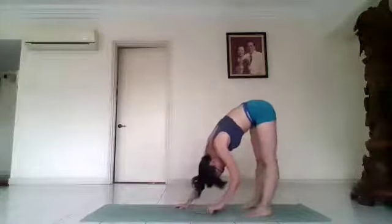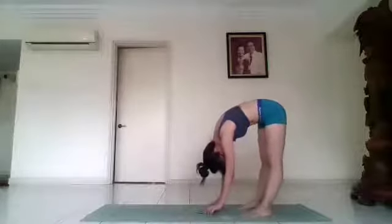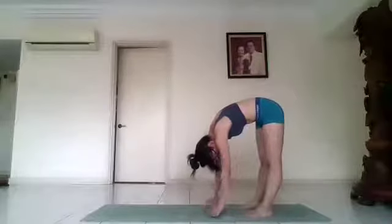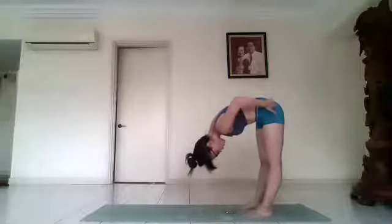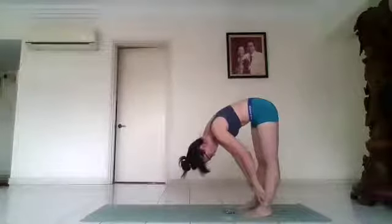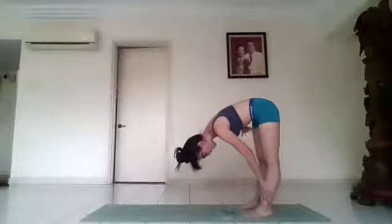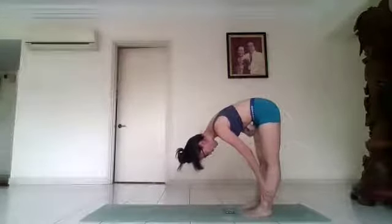Crown the hips down, tuck your chin in, shoulder neck relaxed. Let's stay in forward bend for 10 seconds. Now, while you're in a forward bend, I want you to shift the weight forward so that your hips are directly on top of the anchor. So as if you're going to fall forward, but you will not fall forward because you're engaging your inner thigh and the navel.